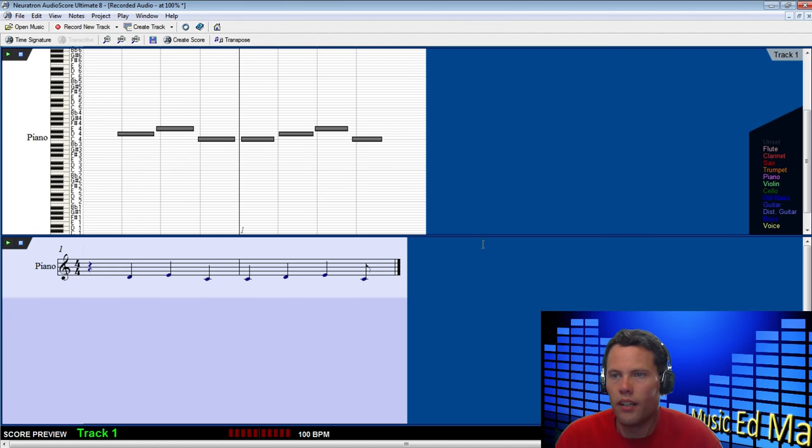Okay, now, it did a much better job this time than it did before. It's doing the same thing every time I've done it with the MIDI keyboard, though. It doesn't notice the first note. Now, it looks like I must be playing just barely ahead of the beat on everything, and maybe because I started playing that first C just barely ahead of the beat, that's why it doesn't record it. But as you can see, it is so much more accurate here when we're using a MIDI device than it is with the audio, with an instrument.